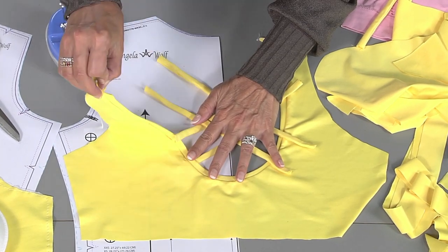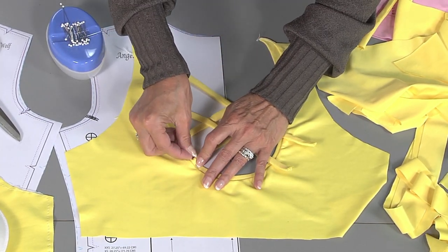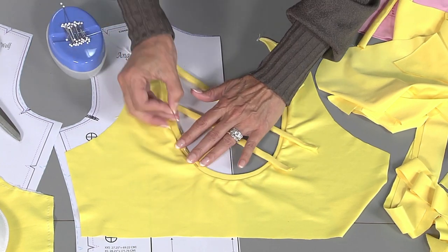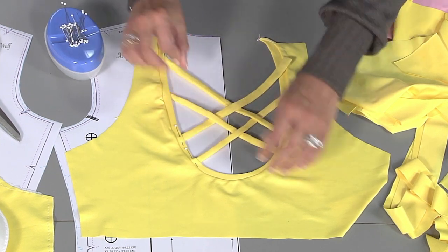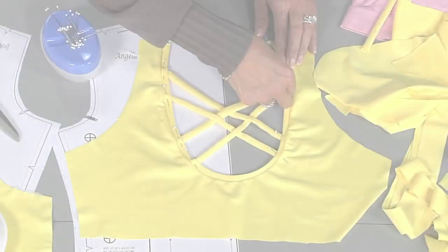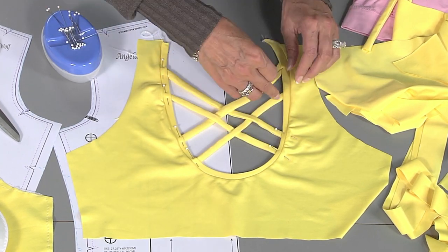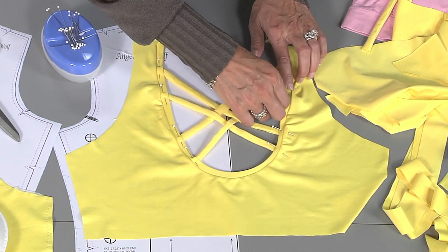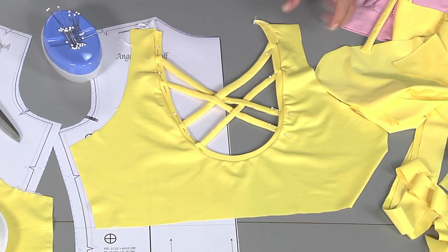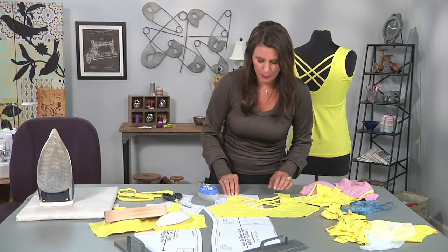I'm pinning to the wrong side — let's just lift and lower just like that. I'm pinning from the right side right now, but when we get to the sewing machine I'm going to take these pins out. We'll go a few more. Remember, this could be for a sports bra or a tank top, which I'll be showing you in the next episode. Let's go to the sewing machine — just want to make sure that everything lays nice and tight. You don't want anything bagging because that's how it's going to look on your body.